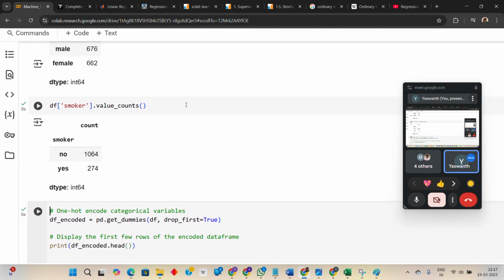Here you can see the smoker category has only two values. Then what name can I define this? So smoker has only two values. Then what type of categorical column is it?